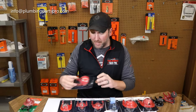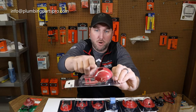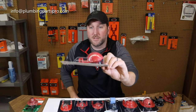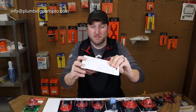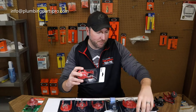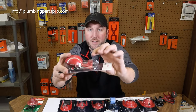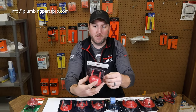Kohler makes a lot of toilets and they're all different — all the flappers are different. This one has a very large bubble, not a flat surface with a small bubble like a lot of others. This one actually has an entire half circle on it — that's the Kohler GP49114, kind of reminds me of the Starship Enterprise. Most flappers have ears that sit upward, but this is one of the only ones I've ever seen where they actually face down, fitting the flush valve. It fits a lot of the Wellworth models, the Highline, and some of the older Highlines.